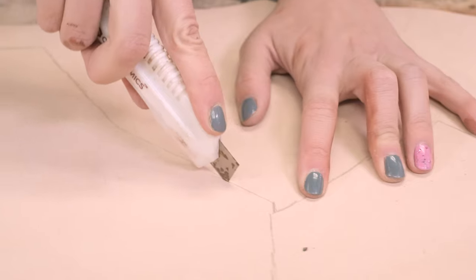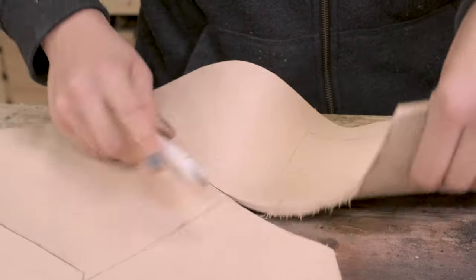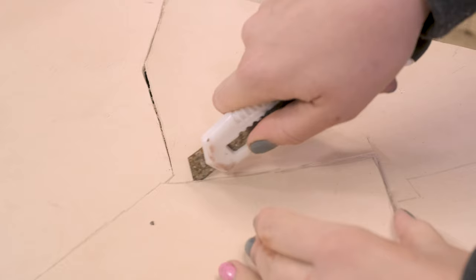Now I'm gonna make the leather harness that will keep the armor in place. This armor is a legendary armor, so it's pretty cool.